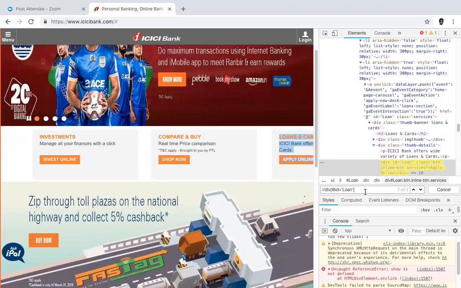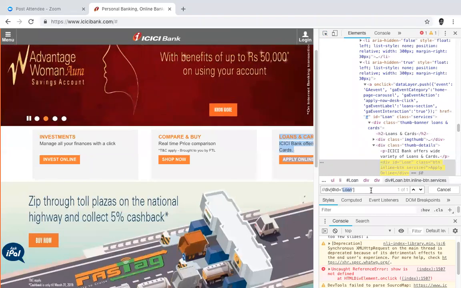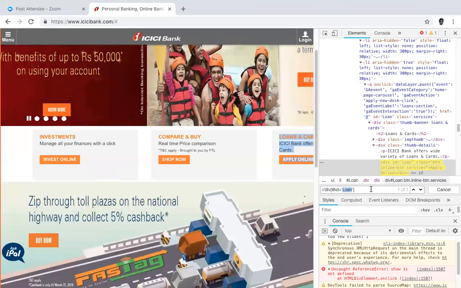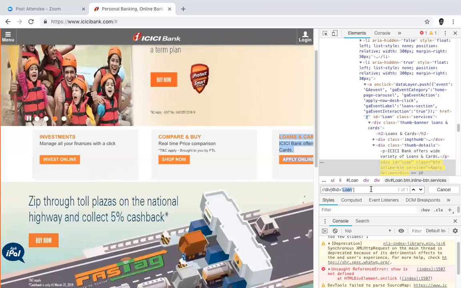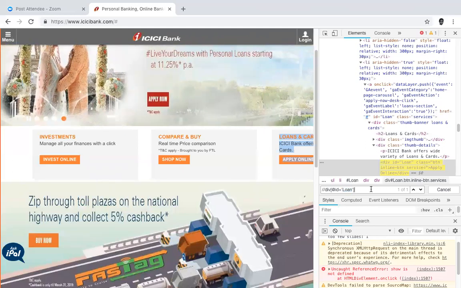But let's say that in the coming future your developer changes the ID of this element. This time it is loan, next time he changes it to loan123, or maybe gives something else. So in that case I can search the web element by its text also.